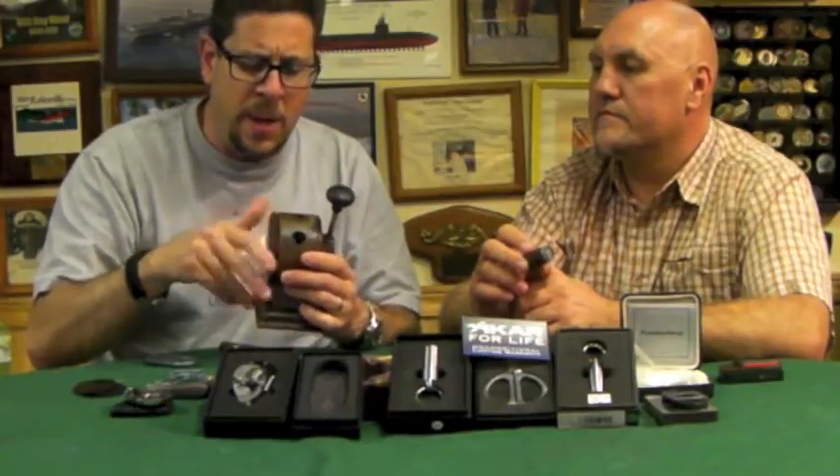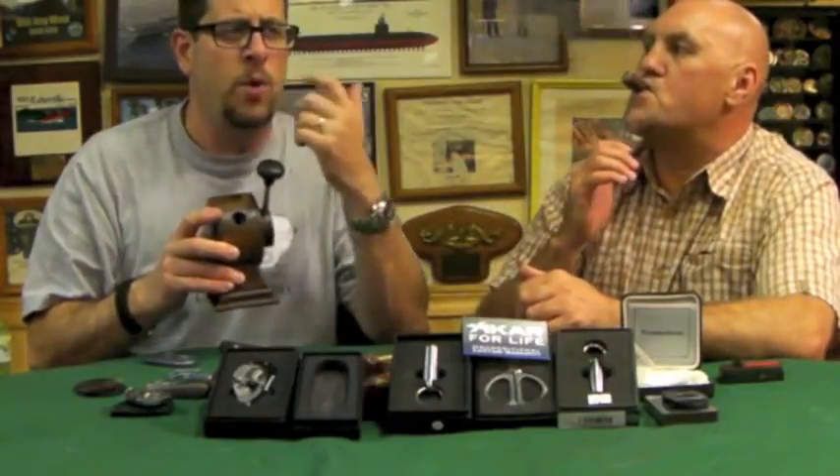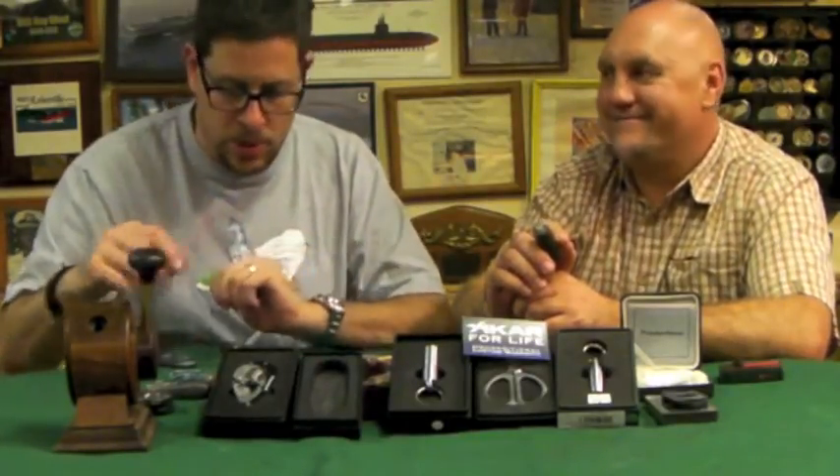They do make a pocket one. I remember when we had it the last time, it was about $180, which was too pricey for the style of cutter they had at that time. But when I go to the retail show in July, it's one of those things I'm always interested in looking at - what are some new cutters? Mike literally single-handedly promoted the V-cutter to where a lot of people use it now.